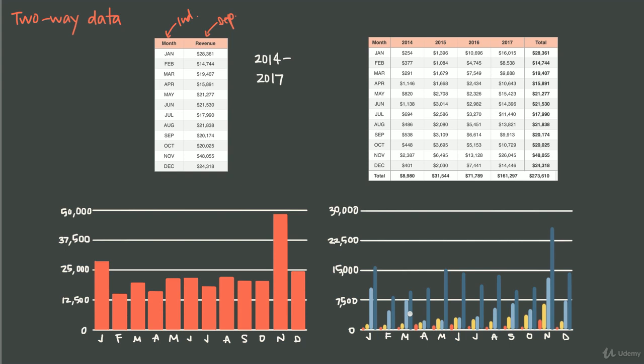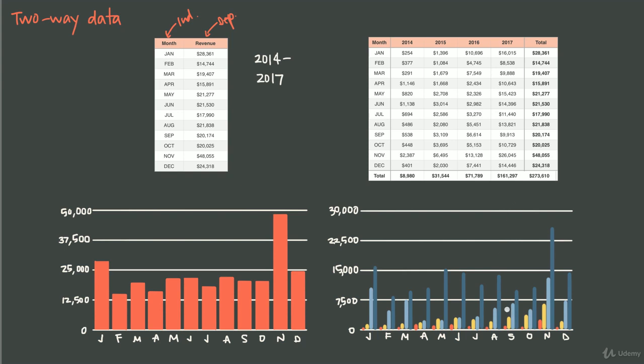We could analyze February individually or March individually, but we could also look across years. For example, if we take the light blue, which represents 2016, we can see that he got a strong start in January, pretty well in February and March, and then much slower in April, May, June, slowly building in July, August, September, and then as we've seen in the table, a really strong November before closing out the year in December. Or we could look at his 2017 data in the dark blue, and we could see that he had his best month ever, every month in 2017. So we can get a lot of information from a comparison bar chart that we constructed from a two-way table.